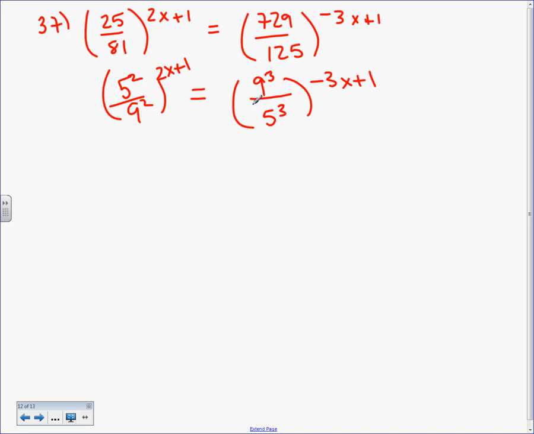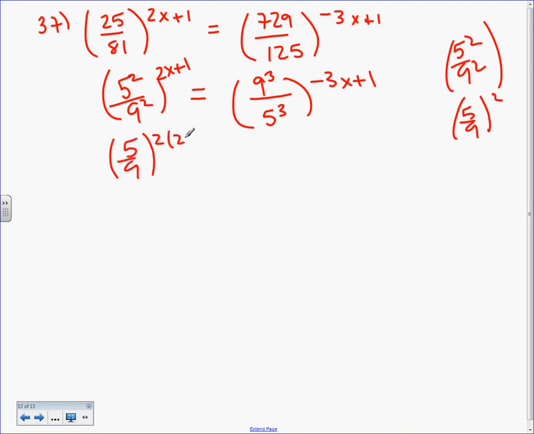Okay? So if it's 5 squared over 9 squared, it's the same as 5 over 9 squared. So instead of writing a 2 and a 2, I'm going to write the 2 one time. So pause. Don't look at this right now. If this is all I had, and I didn't have that extra, I could rewrite it as that. These are the same. Is that okay? Okay. It's confusing for me to have it that way. So I'm going to write 5 over 9 squared. You could do it like that, I guess, if you want.